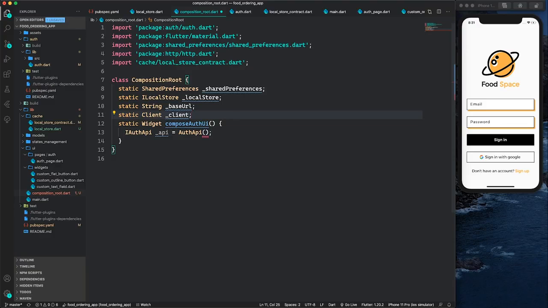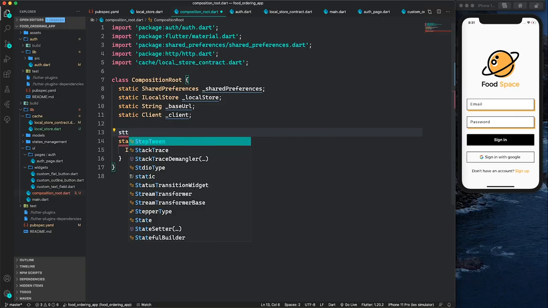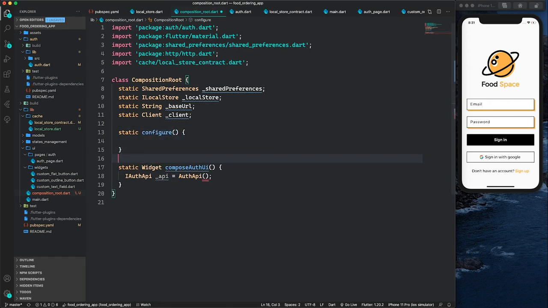There we have our client. I'm also going to create another method called configure. This method must be called first to wire up all those globals so that the other functions can have access to those globals.